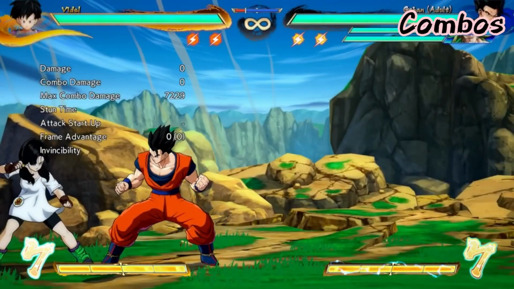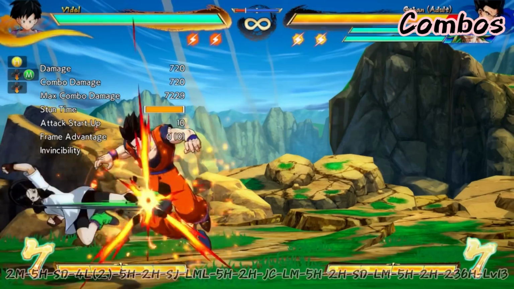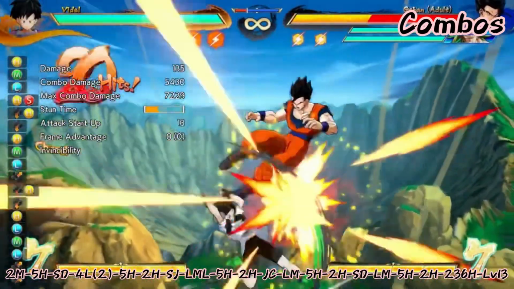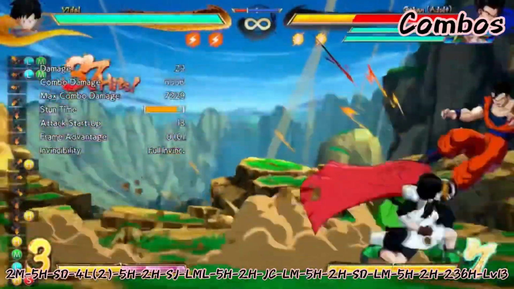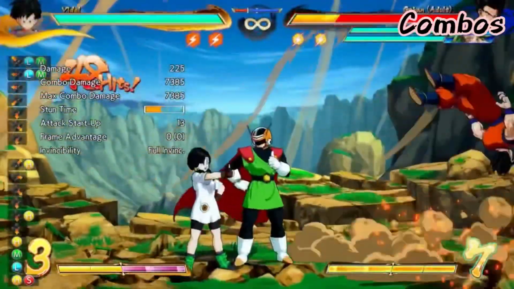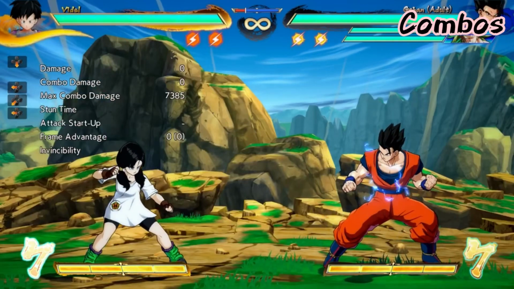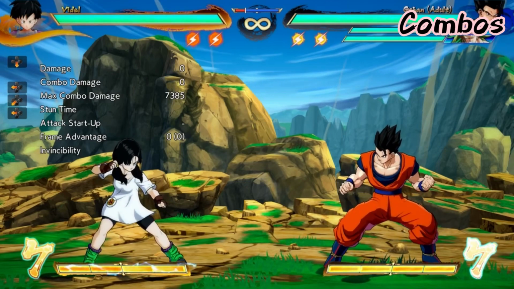Now if you do her loops in a specific order, you can actually go corner to corner and get a lot of damage off, which I'll show you right now. Look, that's a free 7k and level 3 setup, all because I did the loops. Now there's a lot of variations of Videl loops that you could do, but honestly that last combo is probably my favorite to use just because of the corner carry and the amount of damage that you could bring to the table.